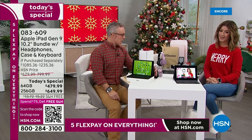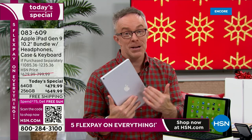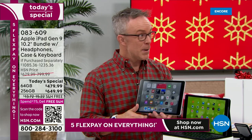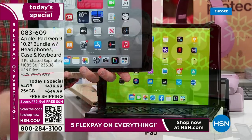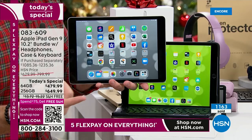Bill's aunt was trying tablets for the first time, wondering why she needed a tablet when she had a phone and a computer. She bought a non-Apple tablet that lasted a summer, then bought about three tablets total before asking Bill if she should go Apple. When she saw it, it was so much faster for emails, movies, gaming, and shopping. Bill gets his San Francisco Chronicle delivered digitally every day — he's not in California, but he can get the information of what's happening in his hometown on a device this small. That's what we encourage you to get home and experience.